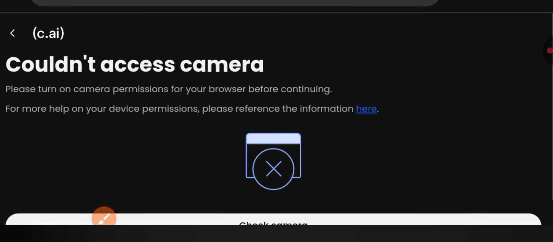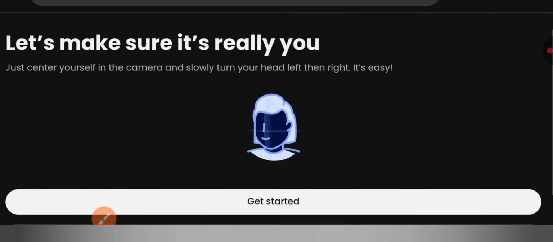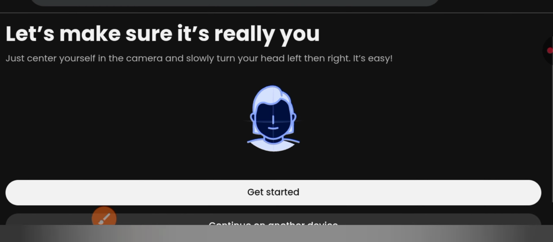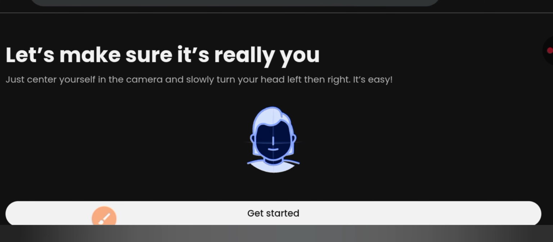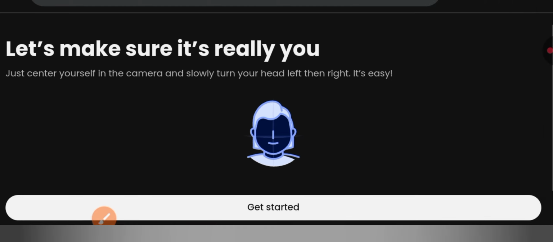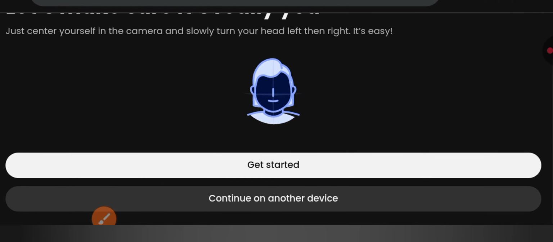Sixth, if the selfie scan cannot confidently confirm that you are 18 or older, Persona may ask for a government-issued ID as a final step. This could be something like a passport, national ID card, or driver's license depending on your country. Most users won't need this step, but it can happen if the selfie result is unclear.